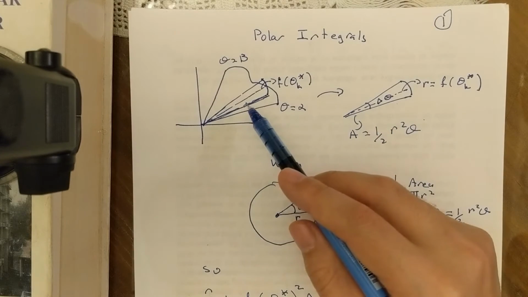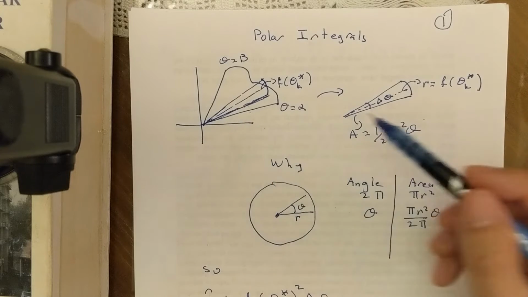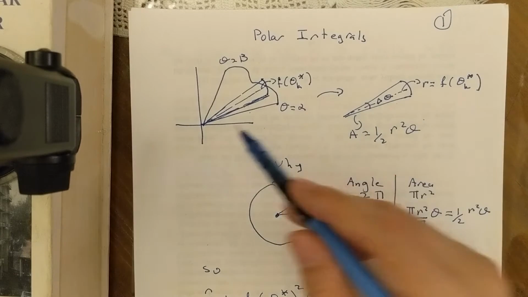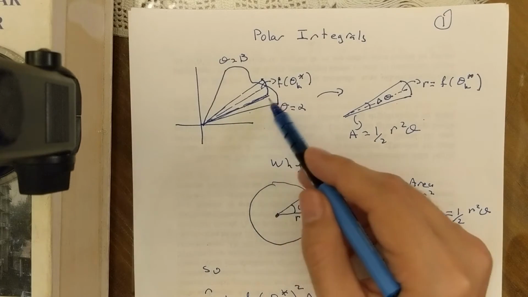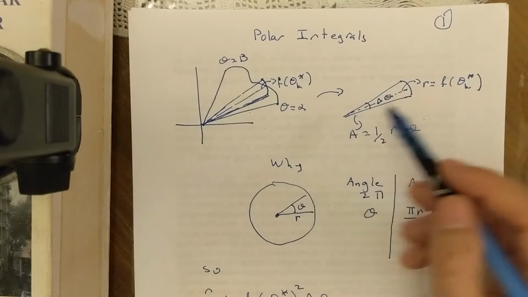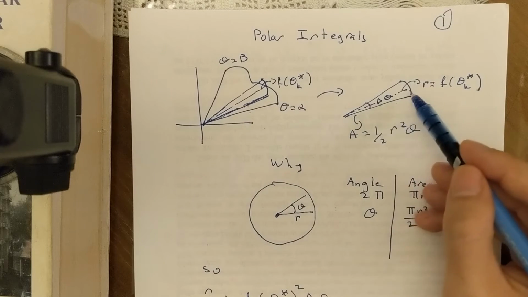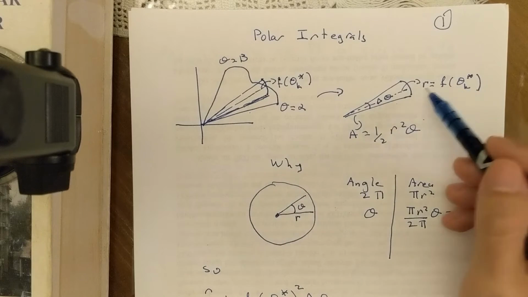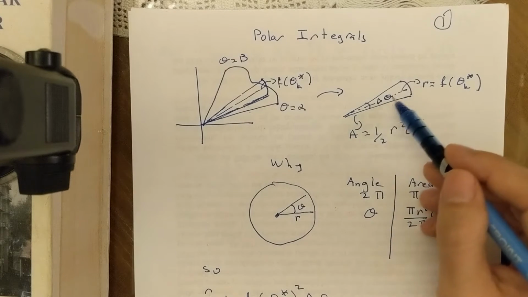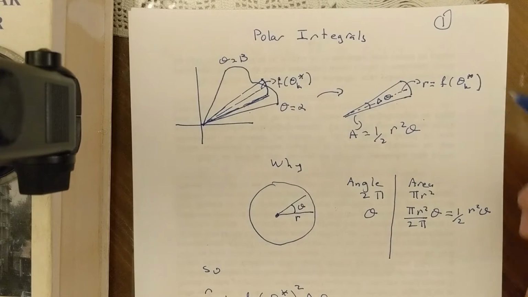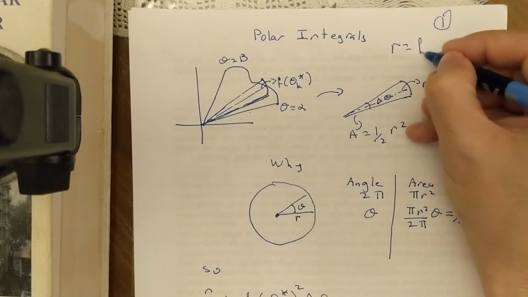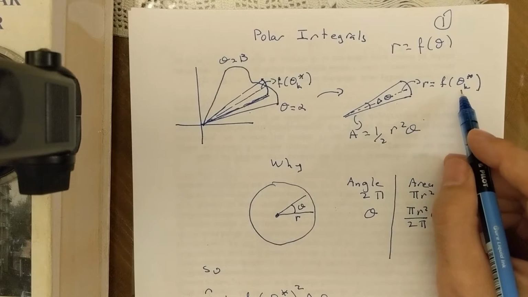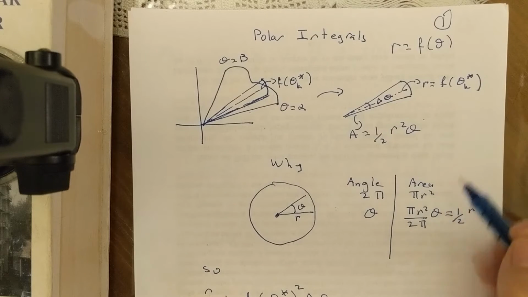So what we're going to say is we want to calculate the area of this pie slice. So let's call this angle theta, okay? And if we did this for n pie slices, for the kth one, you pick the radius. You just want it between this angle and this angle. Let's call it theta k. And we just pick the radius here, okay? And remember the function is r equals f of theta. So the radius here, the distance from the origin, is going to be f of theta star k. Okay.